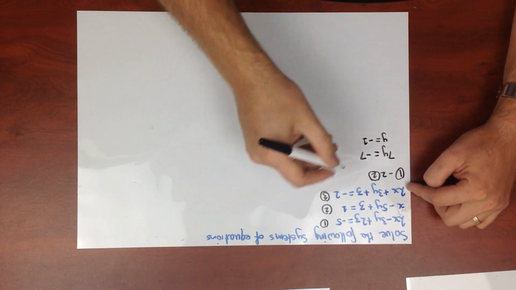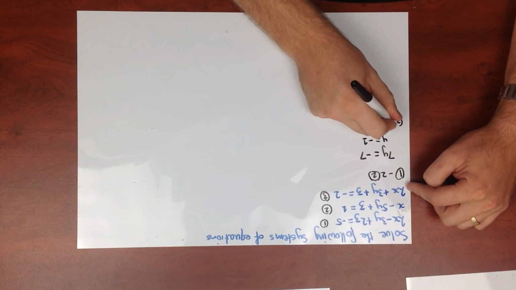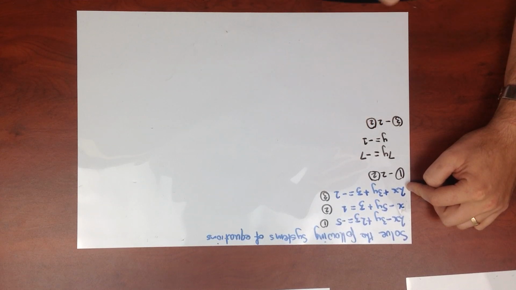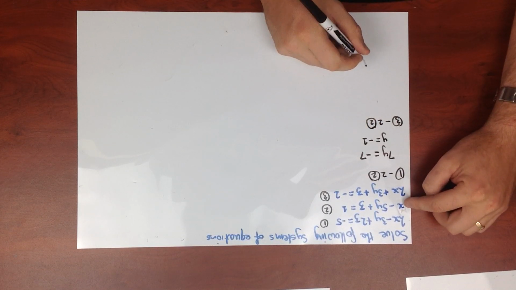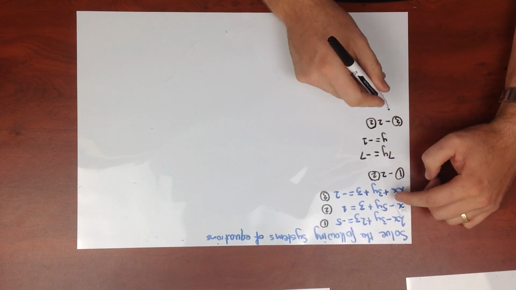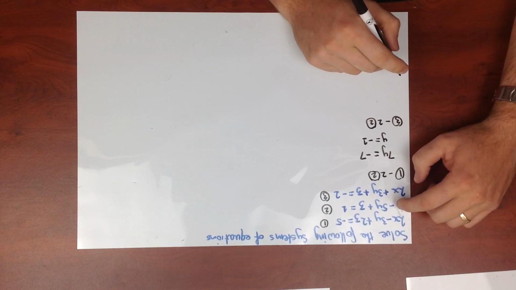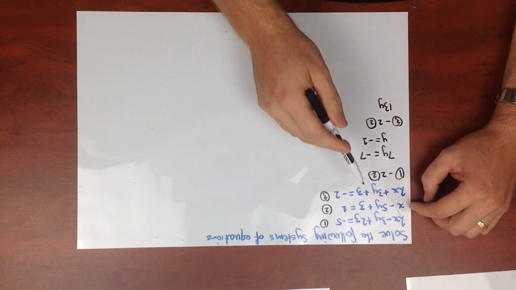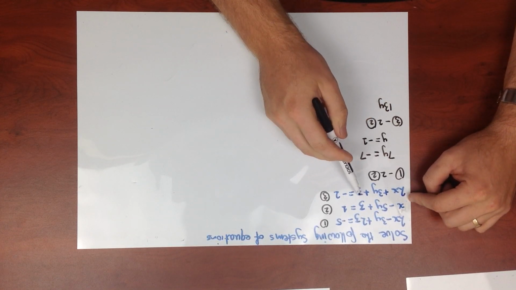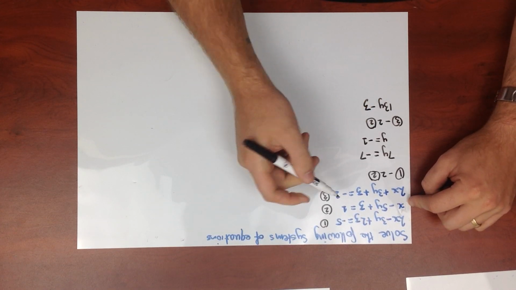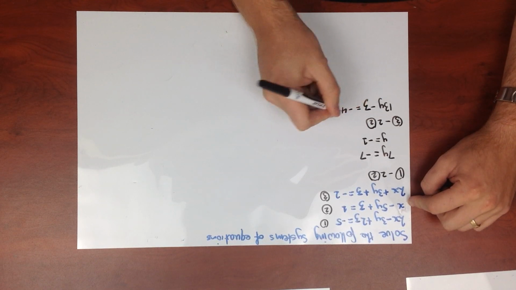Now we'll do the same thing again with this equation and say we're going to do 3 minus 2 lots of 2. Okay, so 2x take 2x will leave us with no x. That's the whole point, we'll get rid of it. Okay, then we've got 3y, take away 2 lots of -5y, will leave us with 13y. Okay, and then we're going to have z, take away 2 lots of z, will leave us with -z, and then minus 2, take away 2 lots of 1 will leave us with negative 4.